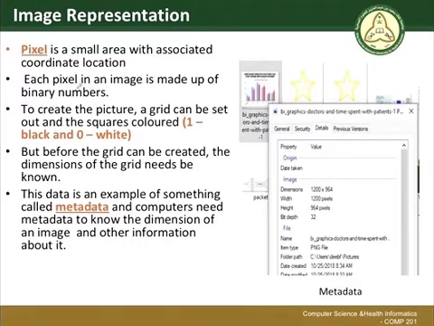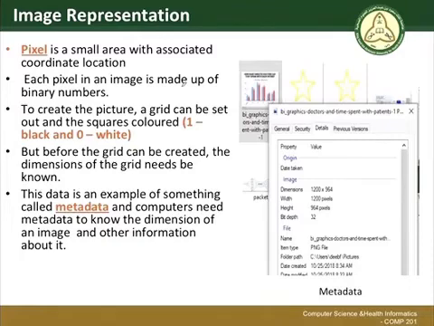So each pixel in an image is made up of a binary number. To create a picture, we need to have a grid, and the squares can be colored based on the number of bits that this image has. But before a grid can be created, we need to know the dimension of the grid.